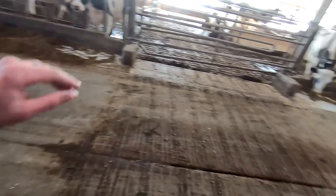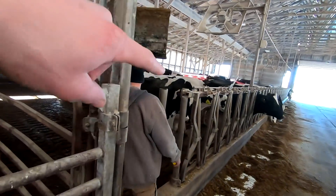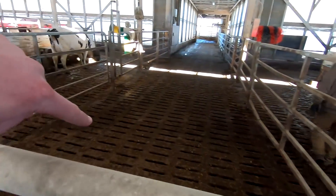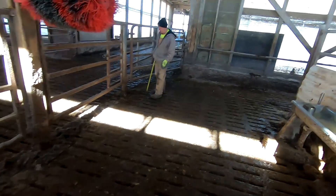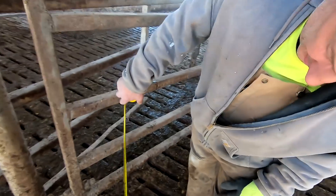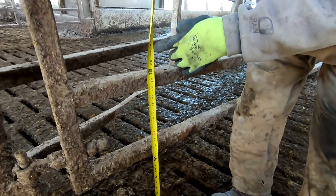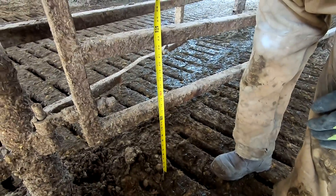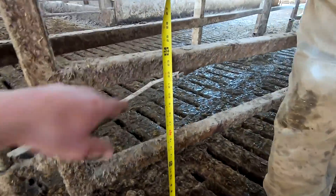We have one robot for each side of this middle alleyway — it doesn't have to cross this at all — but it needs to be able to cross underneath these gates to get to both groups on each side. Basically all we have to decide is how far up to move them — about two inches at the top. They recommend 25 inches of clearance. We can get rid of the bottom rung, but the problem is the second rung is still a couple inches too low.